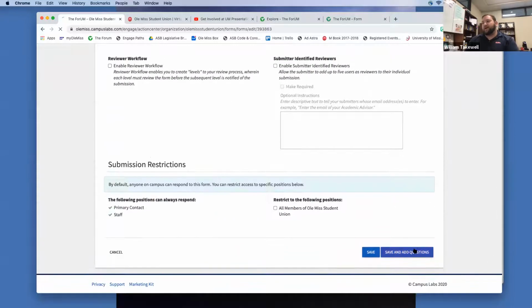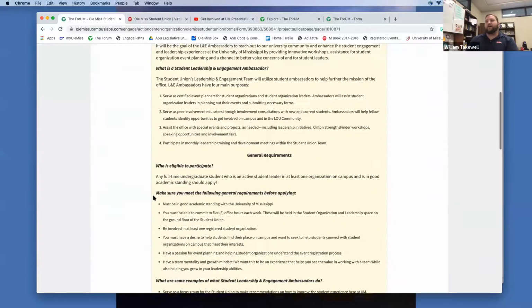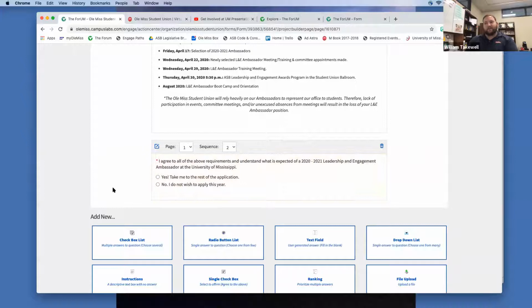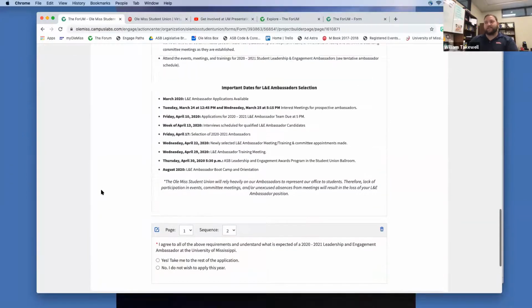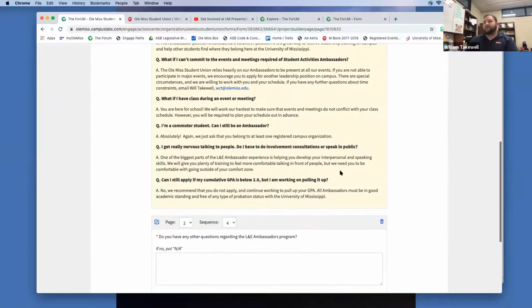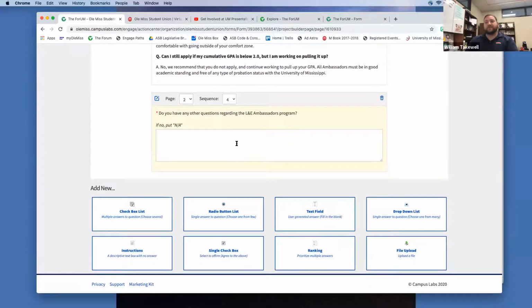So save and add questions. If you need to add a page, you just click the add page button. As you can see, our first page here has general information that they needed to read. And then we ask them, yes, take me to the rest of my application. So we use logic to move from page 1 to page 2 with all these different questions, to give them the opportunity to ask any questions of us, because we were doing this in a virtual format, right?